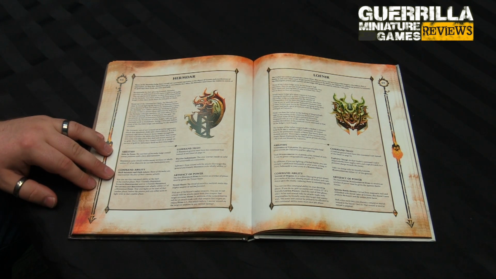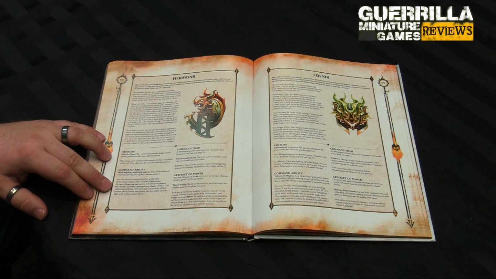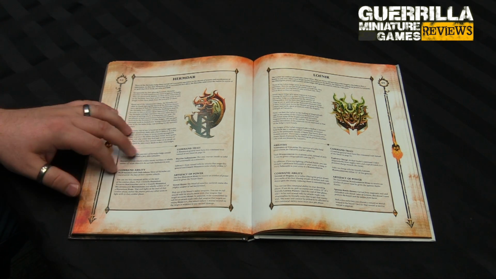And then Skullbreaker and Oath Taker. I like that name actually a lot. You use this command ability at the start of the combat phase. Pick one friendly Hermdar Volkite Berserker unit or one friendly Hermdar Hearth Guard Berserkers unit wholly within 12 inches of a Hermdar hero. That unit fights at the start of that combat phase before the players pick any other units to fight in the combat phase. You get Alpha Strike for a CP.